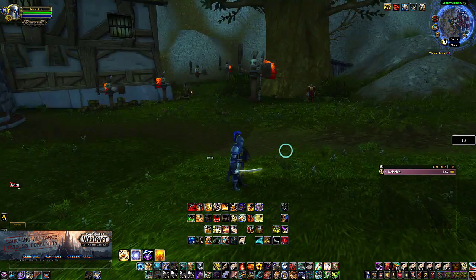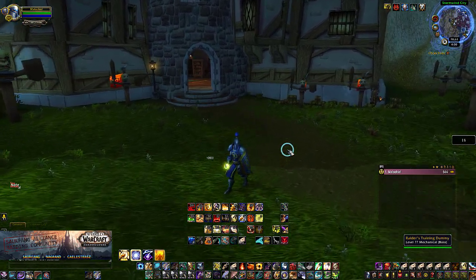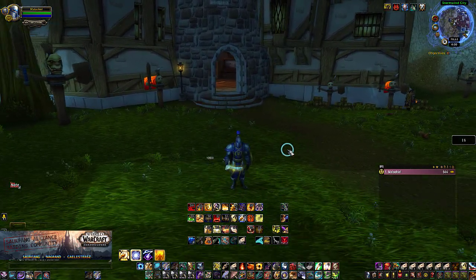make sure water collision is checked off, otherwise your camera will not go below the water, which you'll find annoying. Return to game. Now when I turn the camera around and let go, and even if I'm moving around, the camera stays in the position that I've set it to.